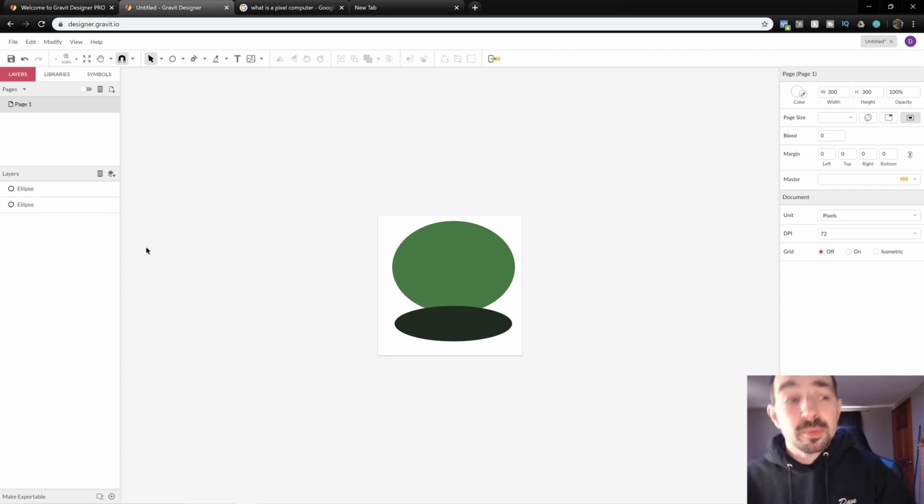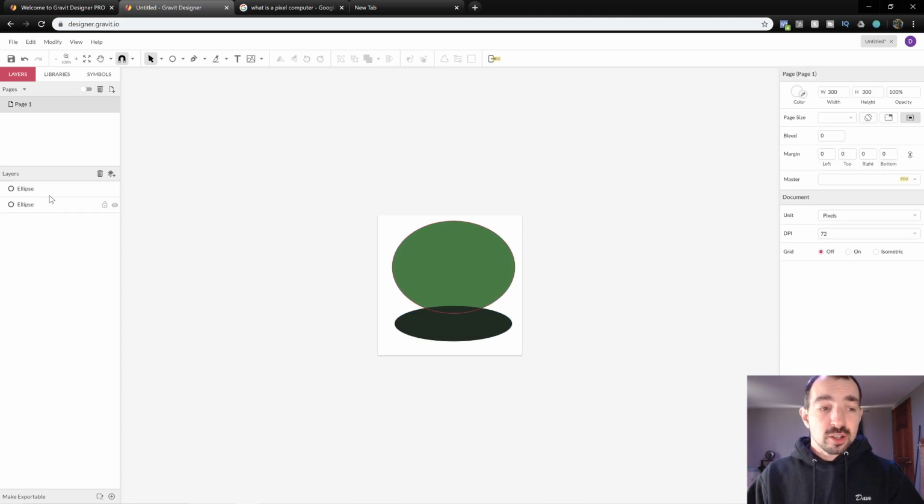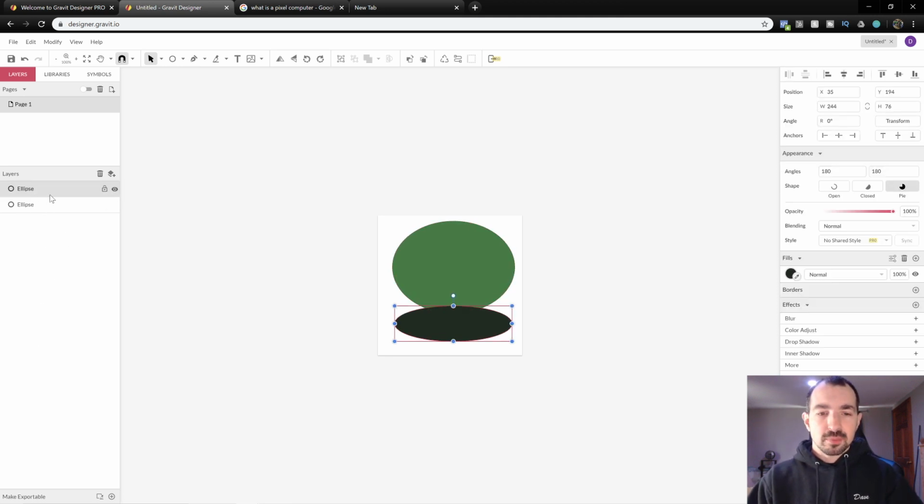All right. If you've been paying attention to the left side of the screen over here, we have this little area called layers, and it has started filling with all of the shapes that we have on here. So if I look, they're both named ellipse. And that's really hard to figure out once we, like, imagine I have like 6 eyes on this guy with pupils and stuff. It'd be really hard to tell what's what if they're all named the same. So let's go ahead and rename these.